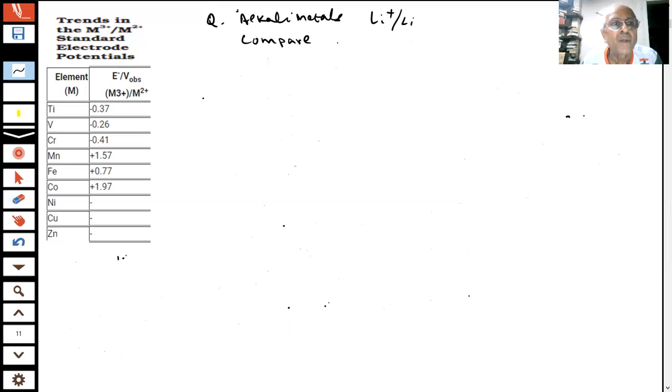transition elements, students, if I compare Zn 2+ to Zn, this value is minus 0.76. What is this value? You have seen in the electrochemical series, how much was that? You have seen these values somewhere in the electrode potential values. This is going to be much lower than this value, minus 1 point something or 2 point something. So these E naught values are lower than the E naught values of transition elements. This value is lower as compared to this. If this value is lower, then these alkali metals will be stronger reducing agents.